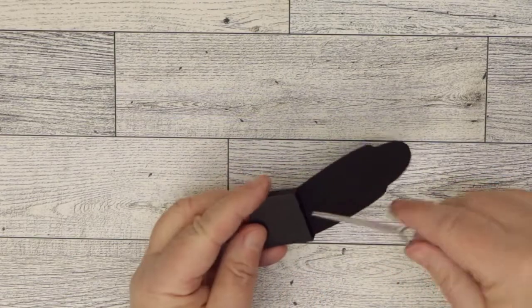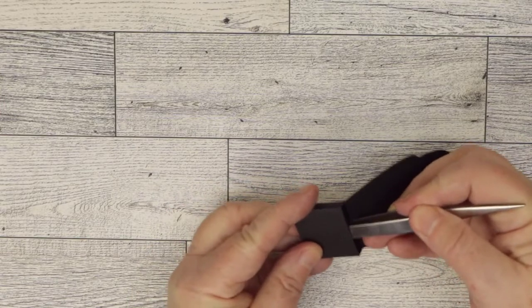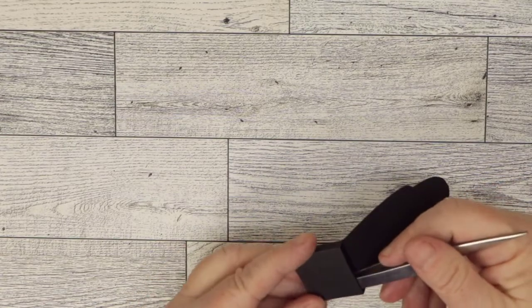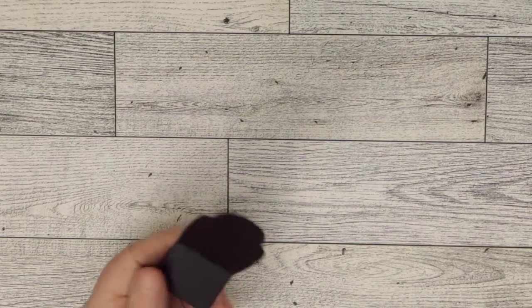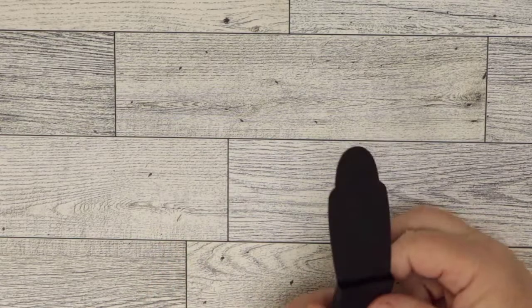I have really sharp ones, but I'm using the blunt ones, and I could always use the blunt edge if you have one of those really sharp ones with the things on the end. I don't have it handy, but I have a really sharp one that can hurt people. Once you get that done, just make sure it's all good and not coming apart.